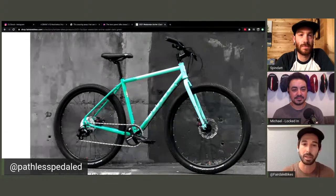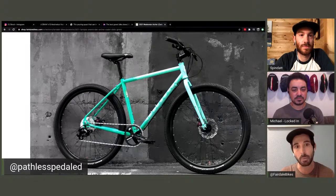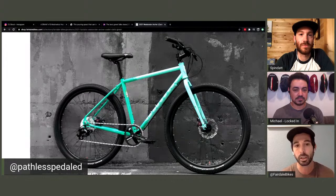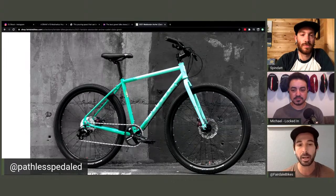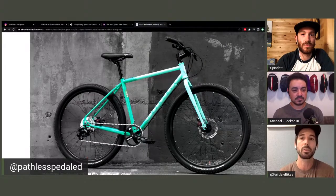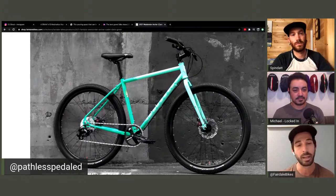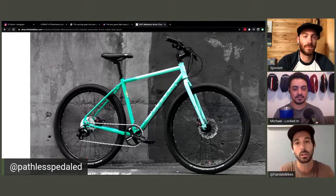The Nomad is basically an upgraded version and a drop bar version of that, but they literally keep the same frame, same fork. You put an outboard bottom bracket and a nicer crank on there. You put a drop bar on there, drop levers, and all of a sudden it's $300, $400 more expensive. But that Archer Weekender, if I could have one sales pitch, it would probably be this one.